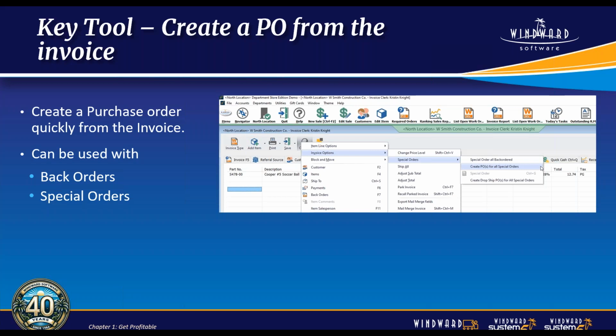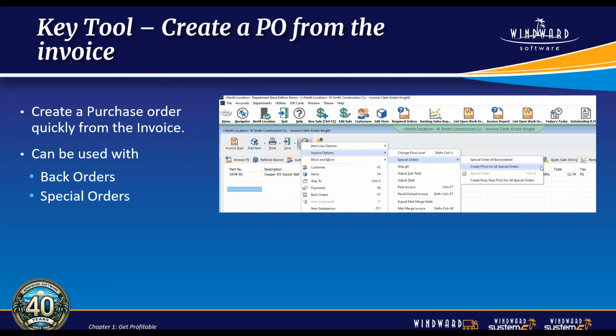If you're using that process, there's a quick and easy way to create a purchase order right from the point of sale. This is typically used in businesses where if I'm the salesperson and I'm helping a customer, I'm writing a work order for them, it's also my responsibility to ensure that the product is ordered for my client. So I want to create a separate PO for that invoice, and it's a 1-to-1 ratio, maybe, possibly anyway, of one PO for one customer, or one job is when this is often used.